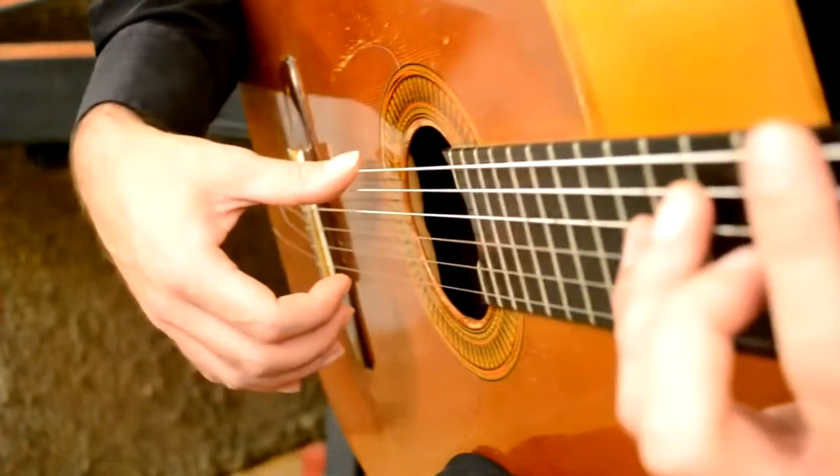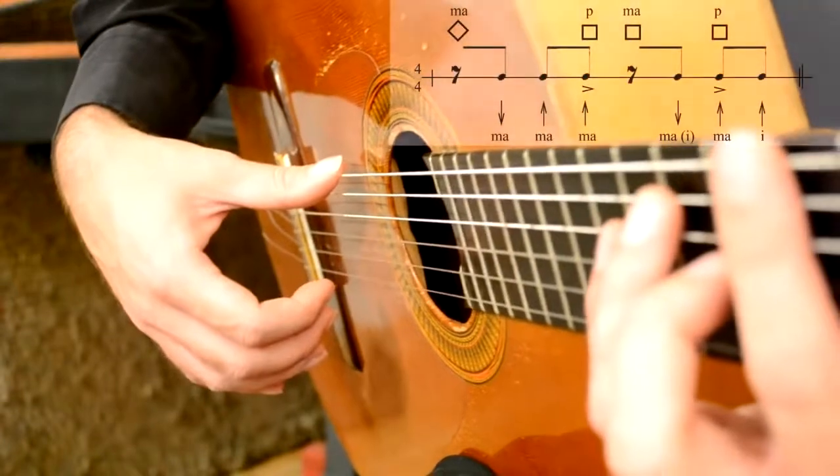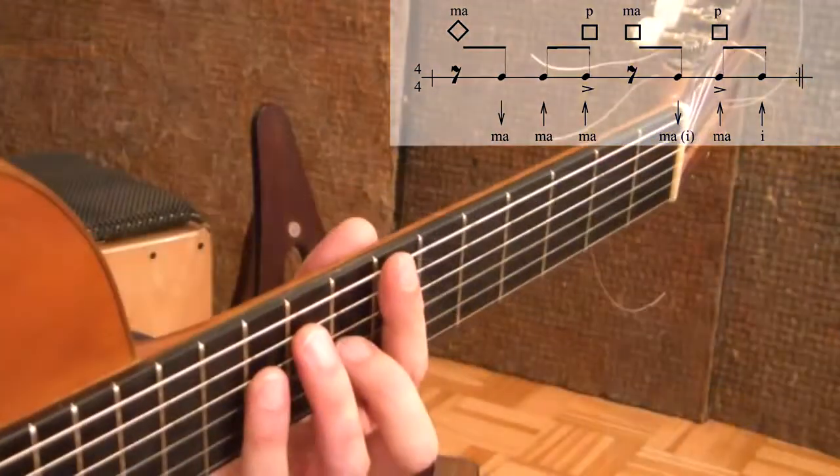The variety of percussion sounds that can be produced on the guitar is immense. Hitting the strings with fingertips close to the bridge makes a specific low kick kind of sound. But also there is a whole spectrum of percussive sounds that can be produced on the guitar.